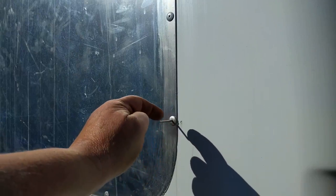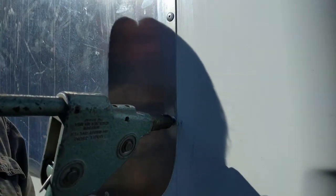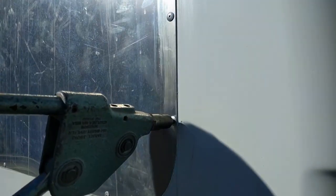And this piece comes out, it pops loose and comes out, and it leaves the rivet behind and holds the panel together. And you just put it in like that. You can get these riveters. You don't have to use a big riveter like this one. You get a small handheld riveter from any hardware store.